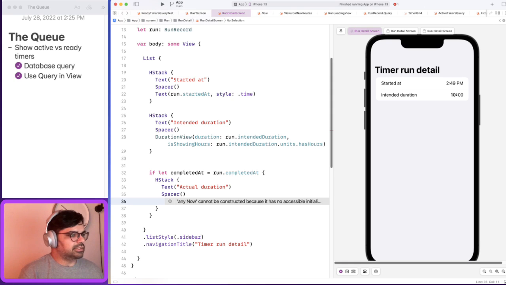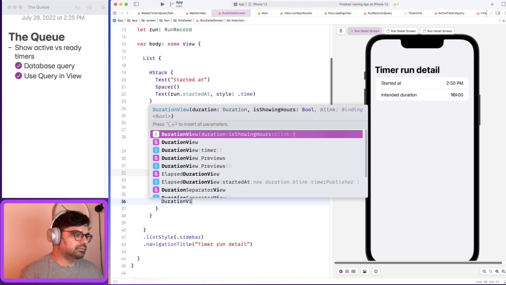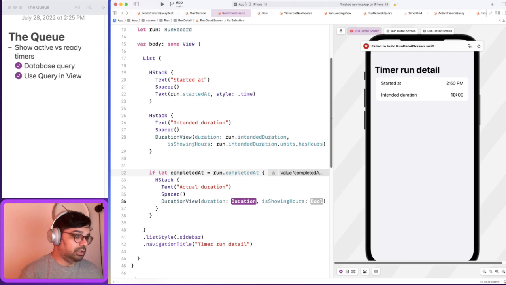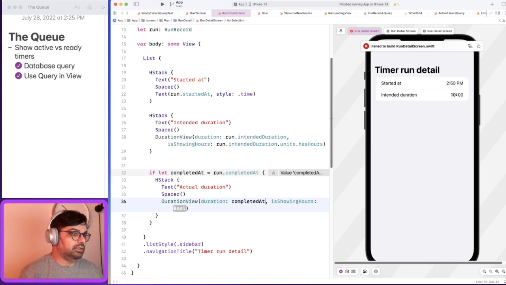I guess this is a little bit of something I can put into. Well, let's write it first. The duration will be needed at.